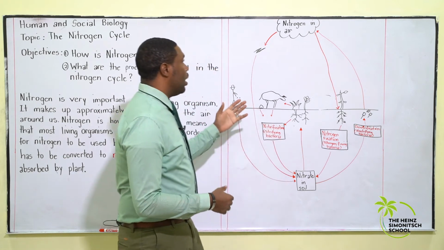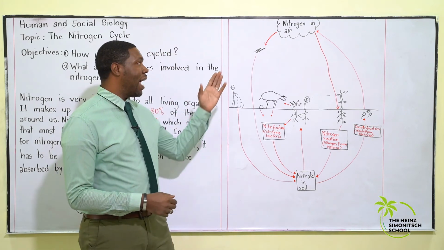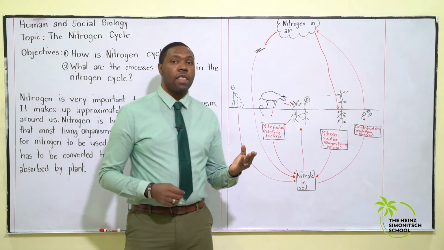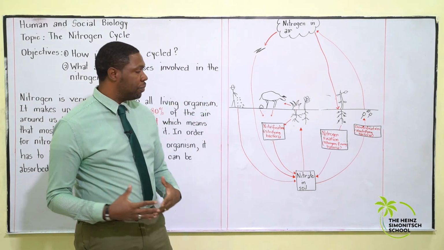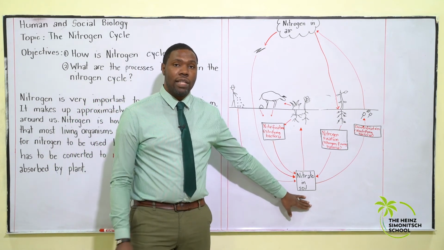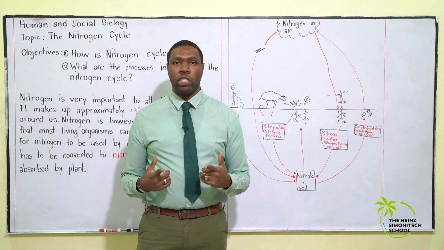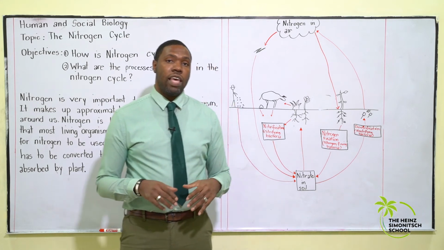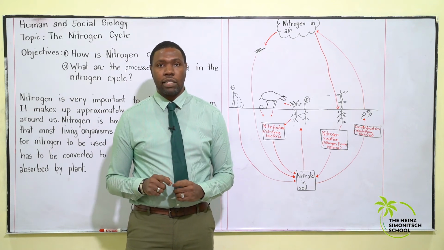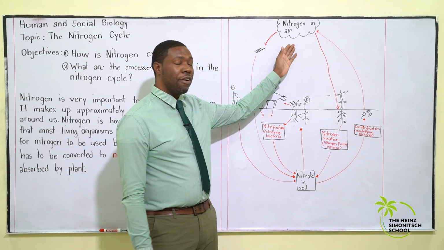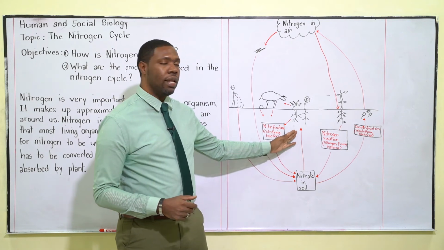All right? In the nitrogen cycle, there is nitrogen in the air around us. Lightning causes a reaction between nitrogen and oxygen, which forms nitrogen oxide, which dissolves in the rain, seeps into the soil, and is stored as nitrates, which plants can absorb. There are some plants, leguminous plants, plants that are legumes. They have tiny nodules in their root. These nodules have nitrogen fixing bacteria, which takes nitrogen from the air, fixes the nitrogen to make nitrate, which plants can assimilate or absorb.